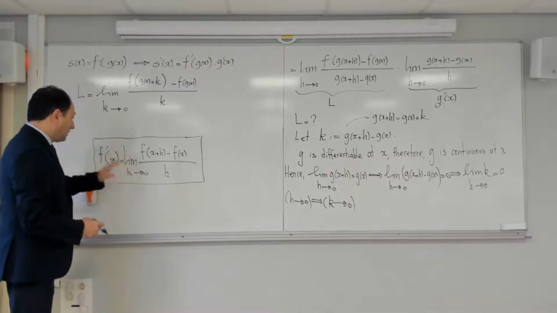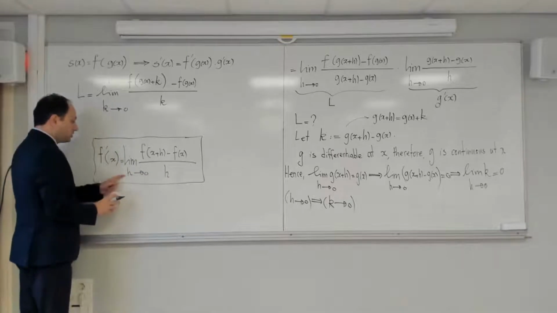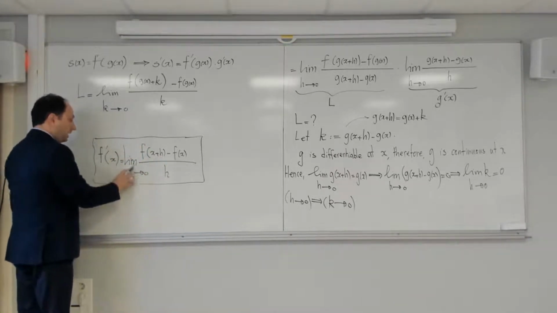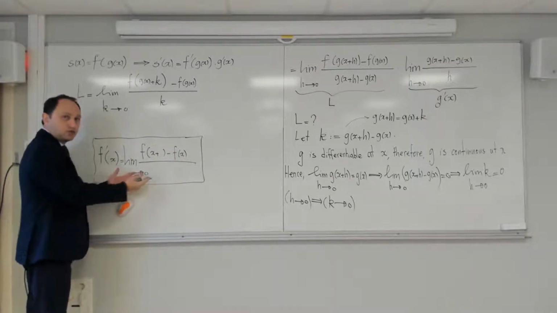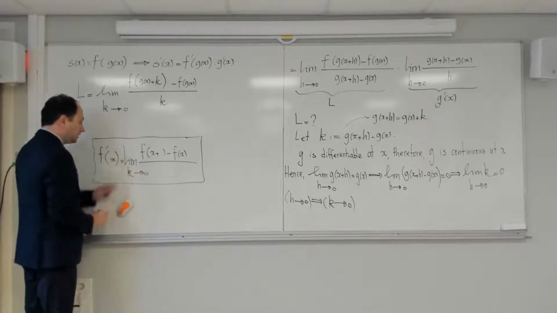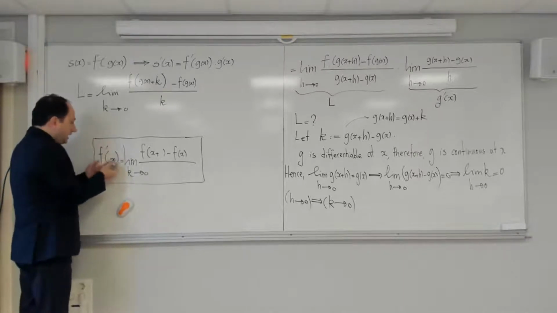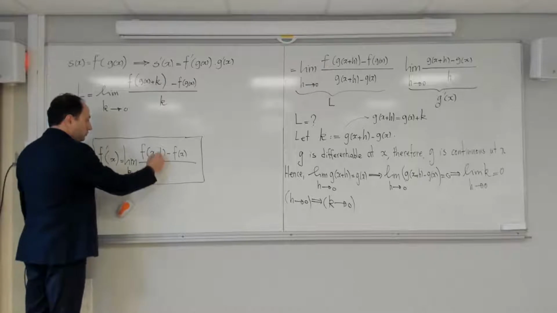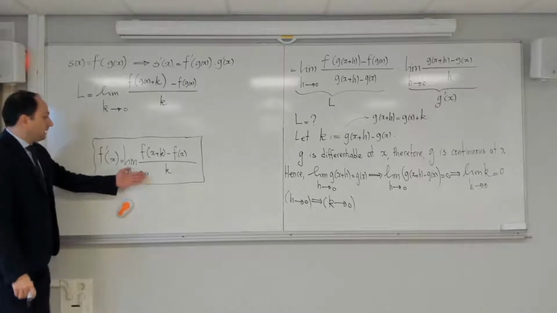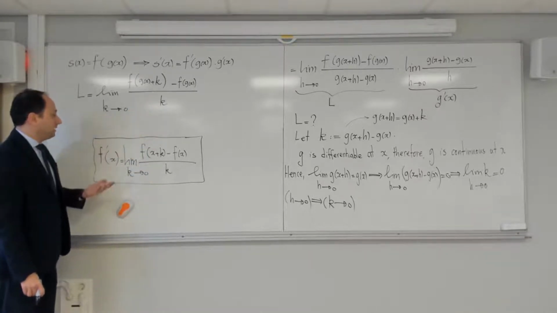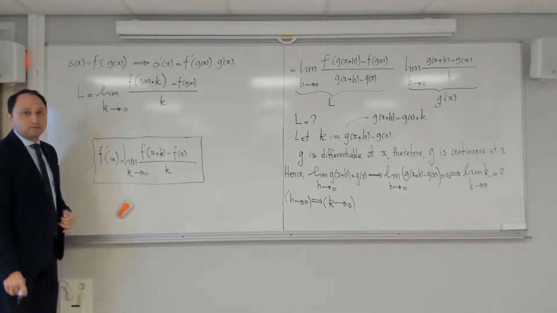Okay. I will ask you again. If h goes to 0, I write h, but it doesn't matter if I change the name of h everywhere to something like k, because h is something that I use to show what I am doing. I am sending h to 0. It doesn't matter if I have another letter, but of course I cannot use the letter x here because x is already reserved for this. Any letter except x I can use. So let me write it with k instead of h. Now, compare this one with that one. You immediately realize something is playing the role of this x if you compare this limit with that limit.